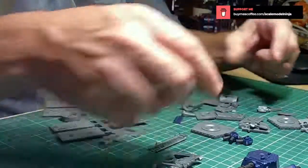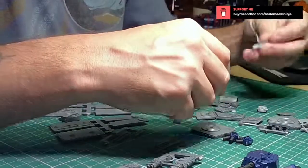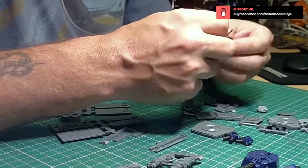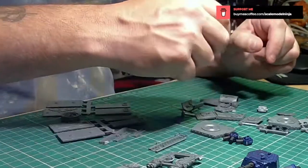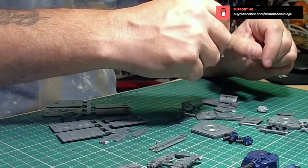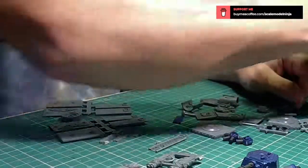So we've got a few more little bits here. Not sure where that bit goes, but I've got a little gun. I wonder where that part's for. I think that's off one of the turrets that I'm not using, so that'll go into the bag of spares at some point.